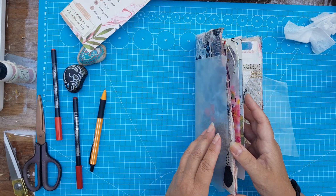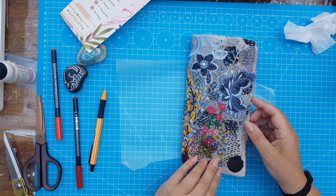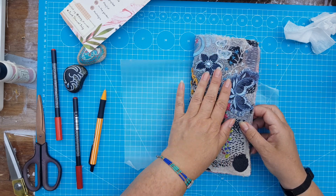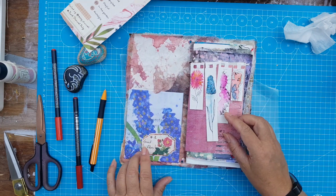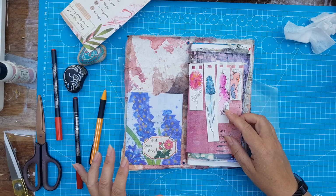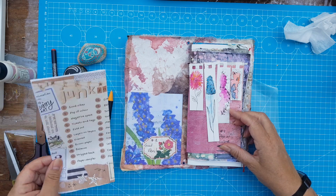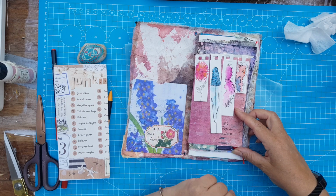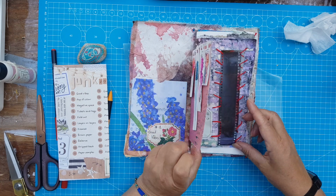Shall I do a quick flip through of what I've done so far? I don't mind that. I mean, that's for my own personal liking, let's say. So this is the cover, and this was number 1, Good Vibes. And Good Vibes was for me the flowers and the painting and the colors and making the journal. So, and then the next prompt was Pop of Color, and I just used some watercolor. I was inspired by a Crafty Cat.